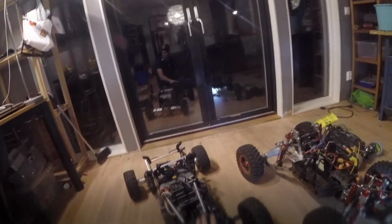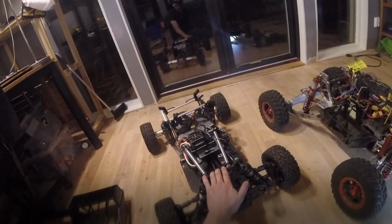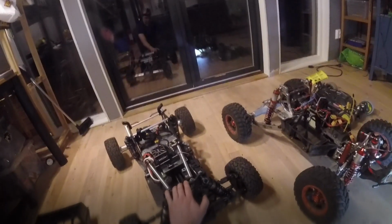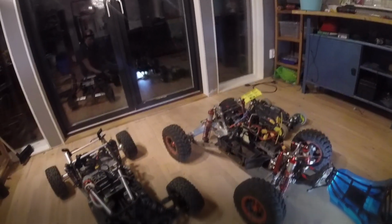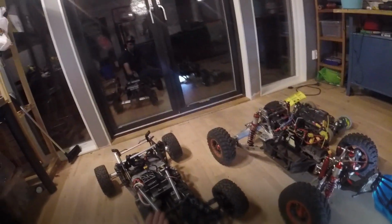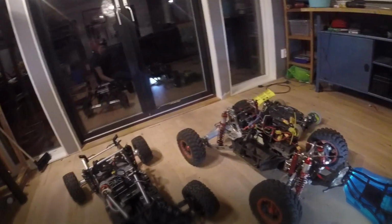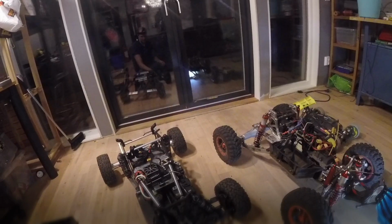We'll see about this. It feels like to drive, this is the more stable car. It handles turns at speed better, rolls less, and so on. But the Voltz has more steering, more capable in terrain. It's a really good jumper. I haven't really jumped this one yet so much, so I can't say that, but the Voltz is a really good jumper. So we'll have to wait and see.